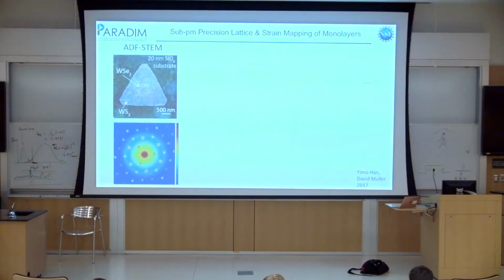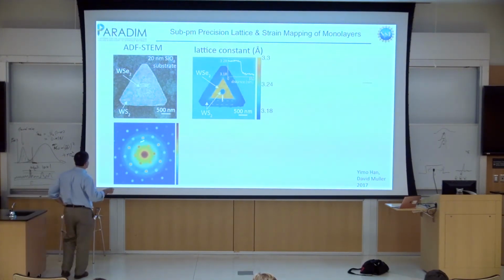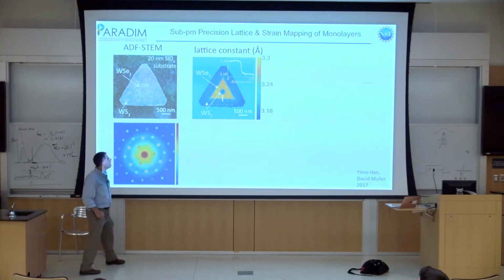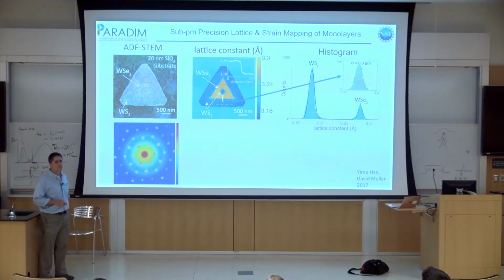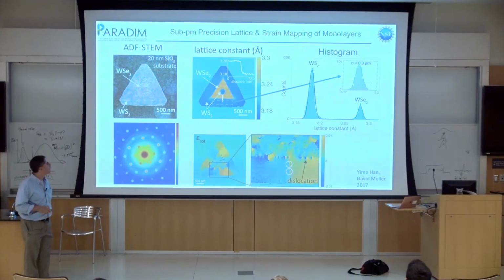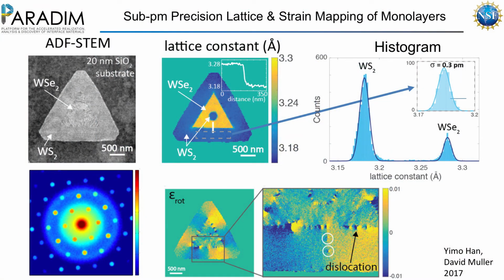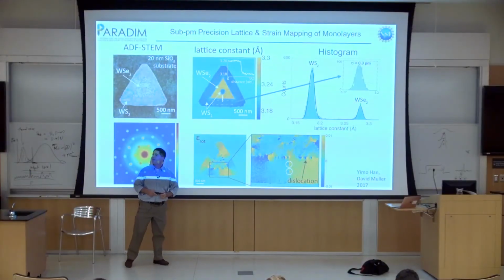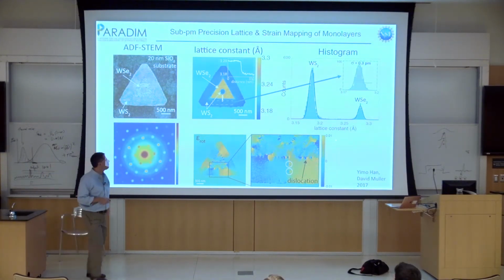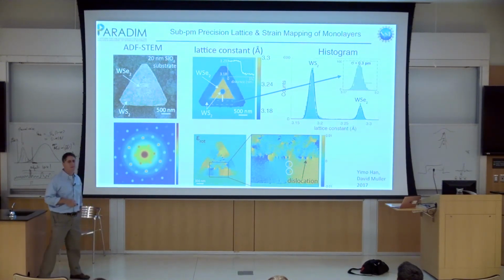Okay, so other things you can do with the detector. Because I have a diffraction pattern at every point, we can measure the shift of the diffraction pattern, and then you can measure strain and lattice constant very precisely. And the shifts that you can measure are really tiny, 0.3 picometers. You can measure rotations to, is that degrees or radians? Radians, okay. So that's 10 milliradian tilt. It's pretty tiny.